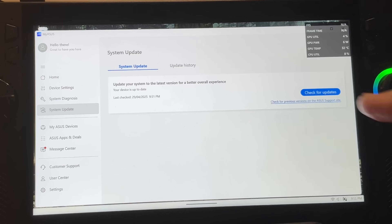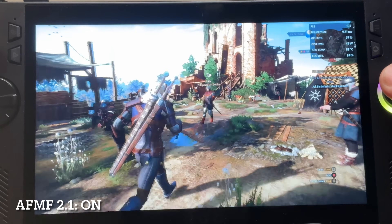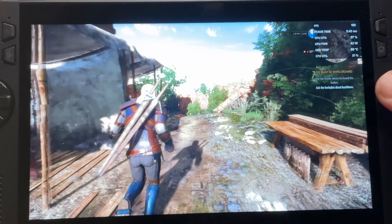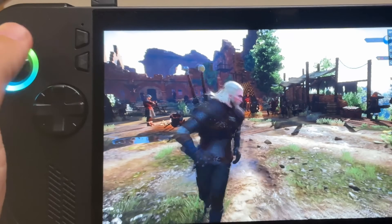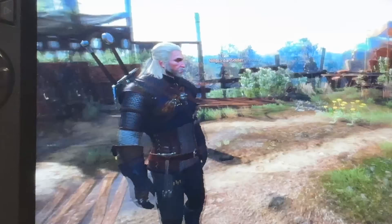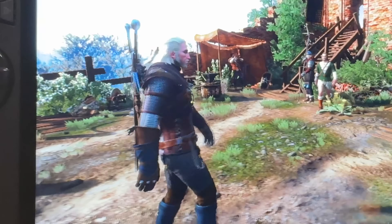So I've just updated to AFMF 2.1 — let's launch the game. I have this new 2.1 update enabled in the AMD app, and to my eyes we're seemingly getting around 5 to 10 FPS more on this new update, which is awesome. It does appear to look visually slightly better. When I do quite a bit of a spin around super fast, there does appear to be some slight decrease in lag. And that weird ghosting effect on faces that drives us insane doesn't appear to be here in this 2.1 update, which is really nice.